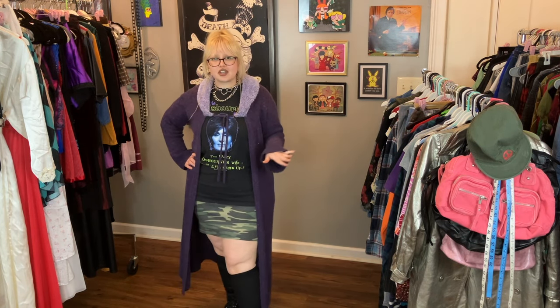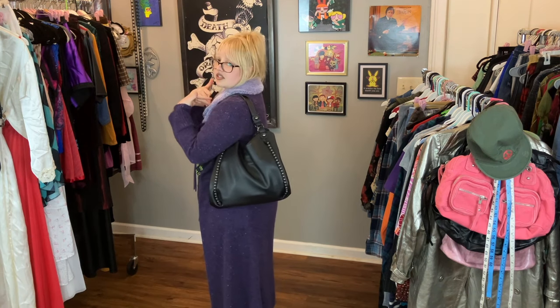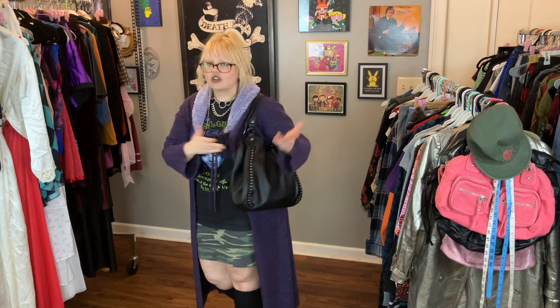For makeup I just have on a nude lip liner, nothing else today. I'm telling you, if I just have my lips done I'm pretty good to go. My go-to everyday bag lately has been this thrifted bag — I love it so much. It's a good black leather with muted silver on the side, so it really goes with so much and ties in all the black elements together.